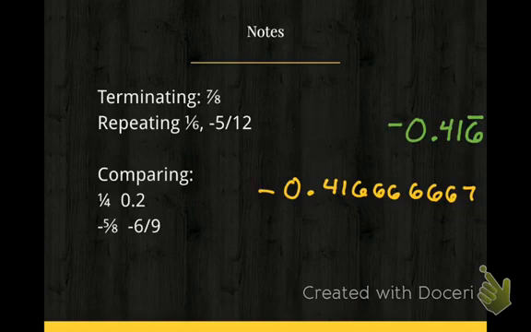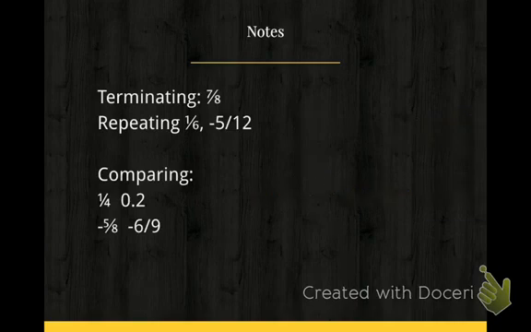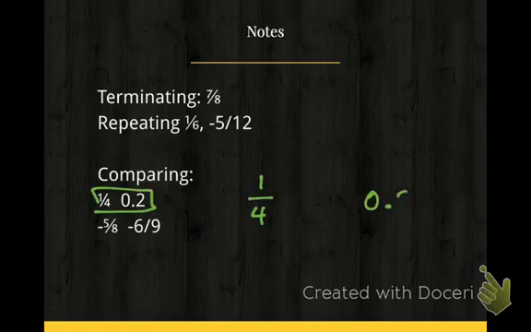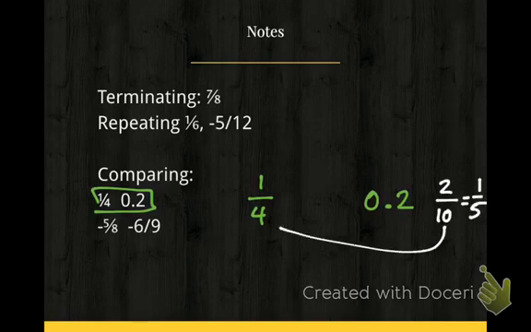All right, so knowing how to do that now makes comparing fractions very, very simple. If I want to compare the fraction 1/4 and the decimal 0.2, it's kind of hard just by looking at it to know which one is bigger and which one is smaller. So what I like to do is either turn them both to decimals or turn them both to fractions. And if I can get them both to have the same denominator, fractions can work fine. But I know that 0.2 is the same thing as 2/10 or 1/5, and that's a different denominator than 4.